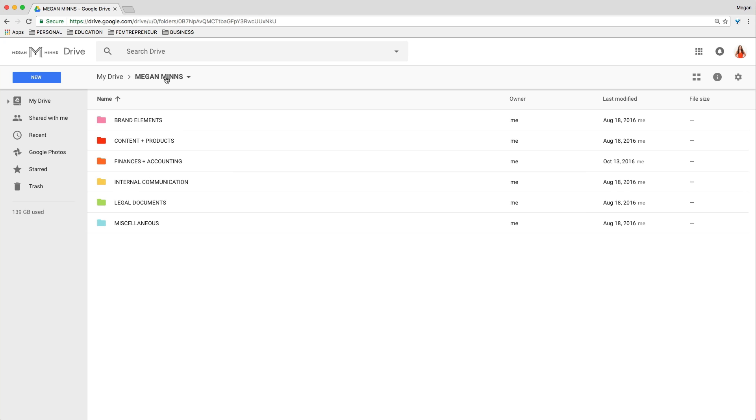So that is the inside of my business folder. I have found this structure to be really successful. I have used it on a team of one up to a team of six or more and it's very effective, easy to use, easy to stay organized, and something that I hope you will implement in your business.